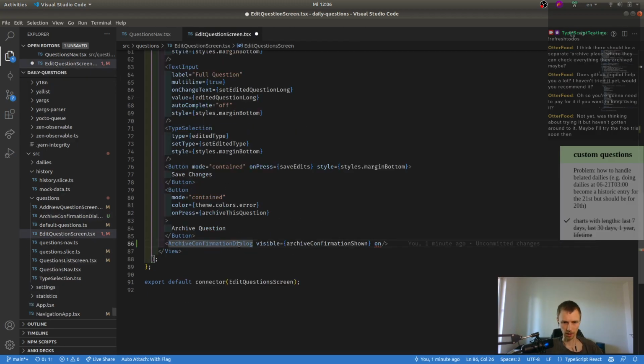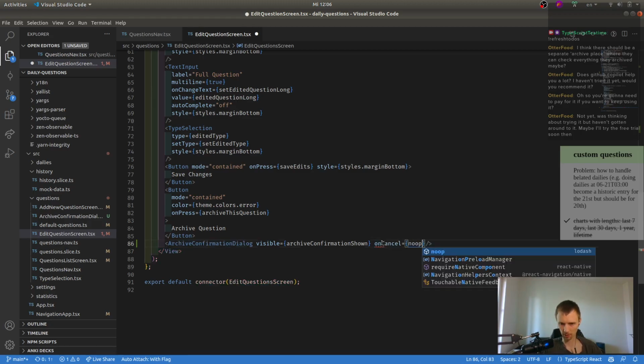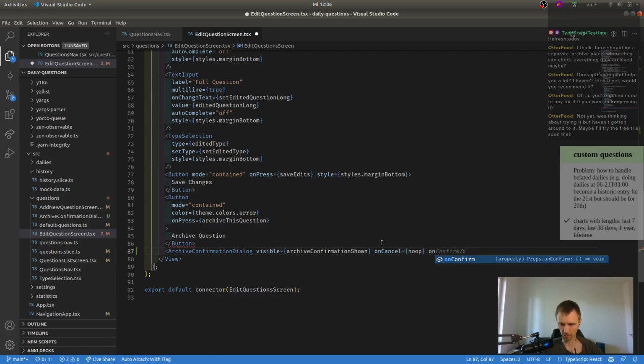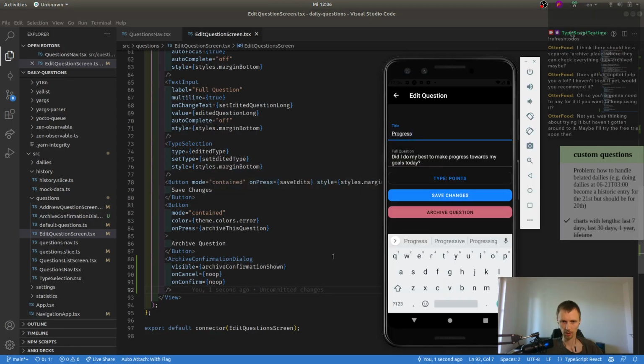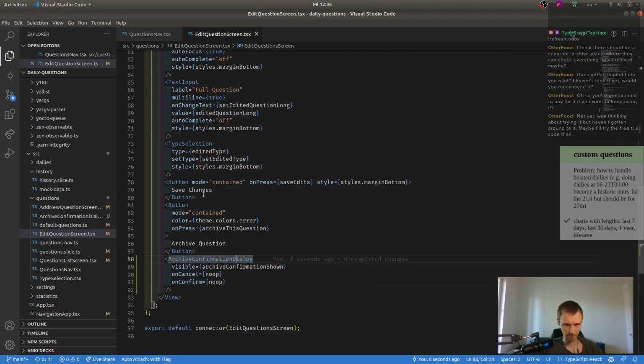And now we have this one here. On cancel is a function. Let's just mock it for now. On confirm, no operation. Ah, damn it. That wasn't what I wanted.